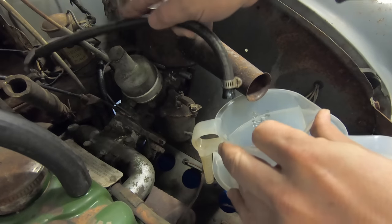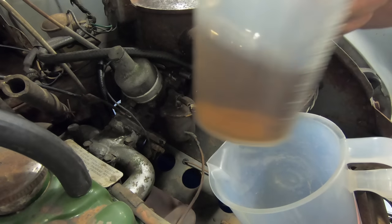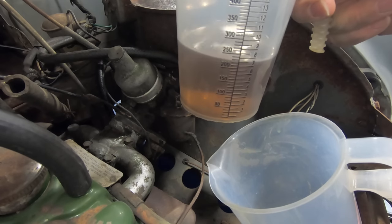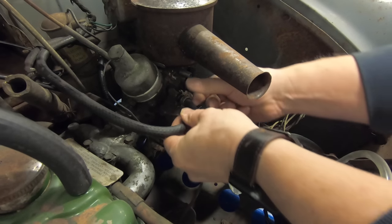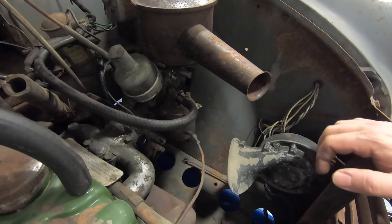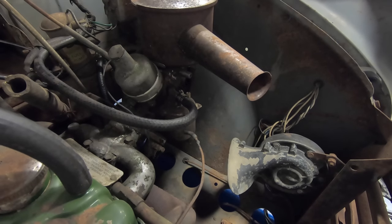Okay, we got fuel to come out this time. That's what came out. So the fuel pump is pumping now. Gonna hook the fuel line back up to the carburetor. Turn the fuel pump back on and we'll check for leaks. Okay, the pump is filling up the float bowl on the carburetor. I don't see any gas leaking yet. I can hear the air coming out of the float bowl.